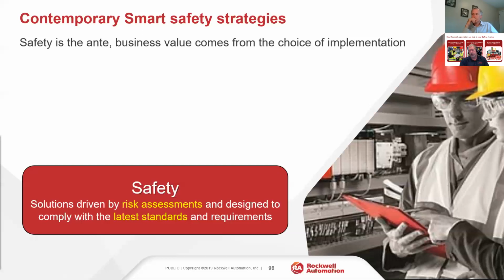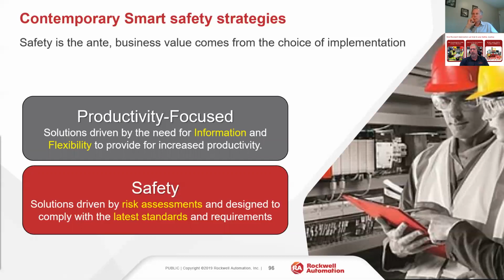But really where the intelligence comes into play is getting beyond just that level of safety only. We really need to get our minds around ensuring that our processes and our selections in product and the way that we implement these safety systems is truly focused on a bigger picture than just safety. We want to be safety plus, right? We want to be safety in such a way that first of all, we want to make sure we don't impede any operations, if at all possible, that operators or other folks need to do, right? We need to make the safe way the easy way, or make the easy way the safe way, however we want to describe that.